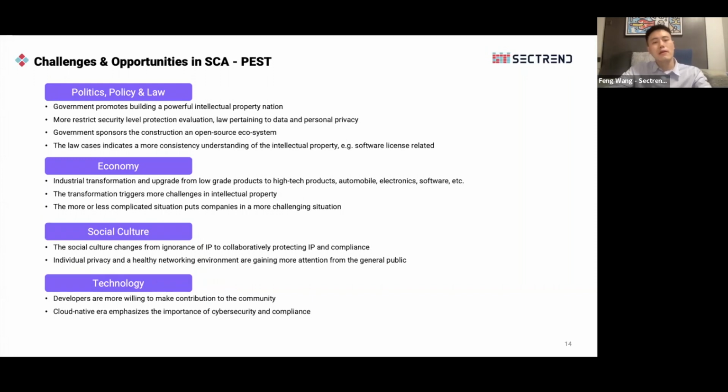And the cloud native era enables us to emphasize the importance of cybersecurity and software supply chain compliance. It's going to be a focal point for a lot of companies in China. So I just want to pause here in case anyone has questions.